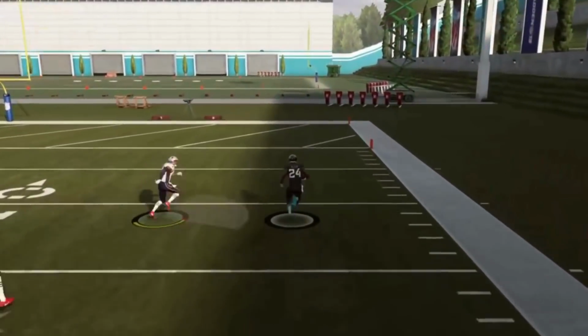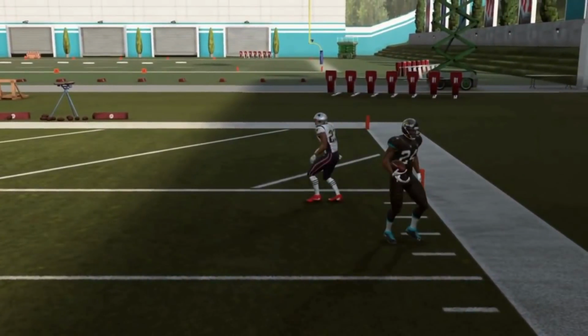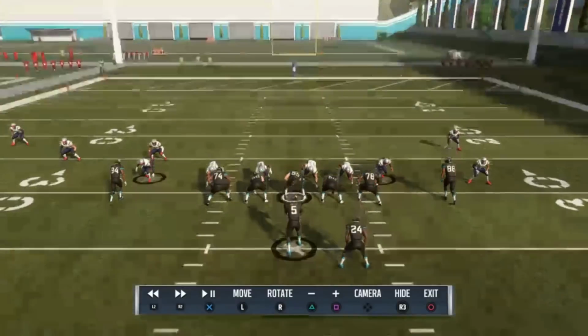I was supposed to cover that guy. That's my fault. He got a big run, but the blitz definitely worked. That's the important part, is the blitzer came in free once again. So we're just going to go ahead and go to the replay once again.